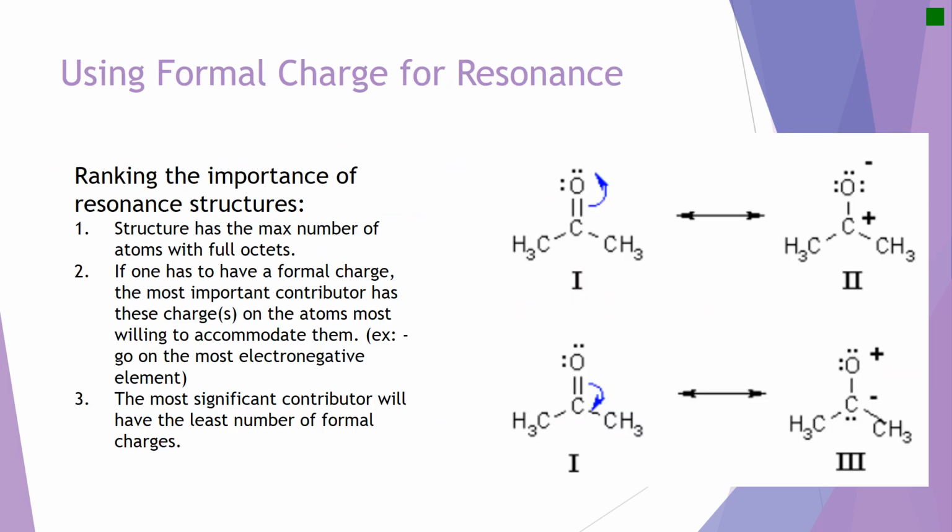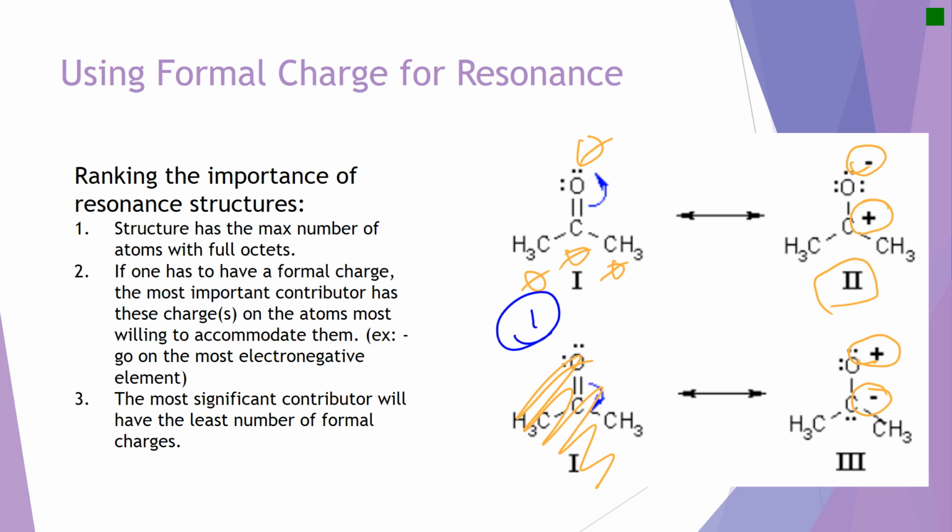Looking at this structure, okay, looking at the formal charges, 1 and 1 are the same, so I'm just going to cross that off. All of these guys, calculating my formal charges, have a 0 charge. In this structure for number 2, it has a negative on the oxygen and a positive on the carbon. In structure number 3, it is a positive on the oxygen and a negative on the carbon. So now what we need to do is figure out which structures are the most desirable. So looking at this, number 1 has 0 overall, everybody has no formal charge. So this would definitely be your ideal one. Okay, so that's your number 1.